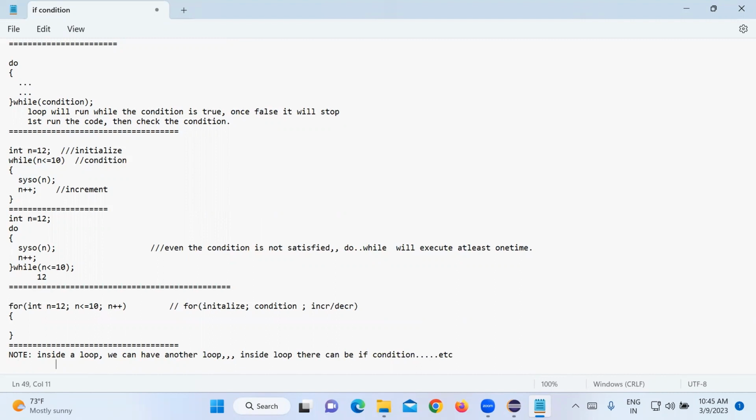Inside an if there can be a loop. It all depends on the purpose, what functionality you want to do. Inside one loop, you can have one more loop.